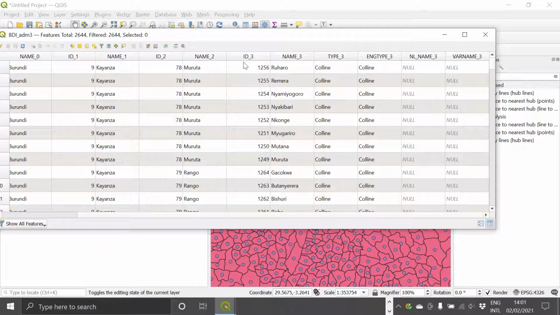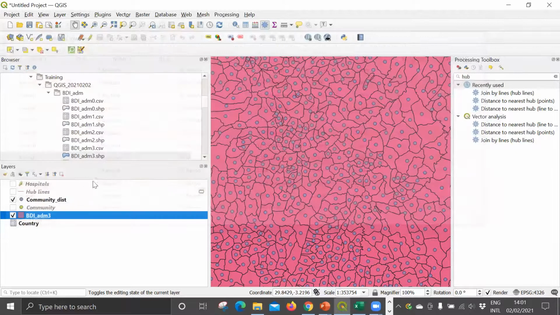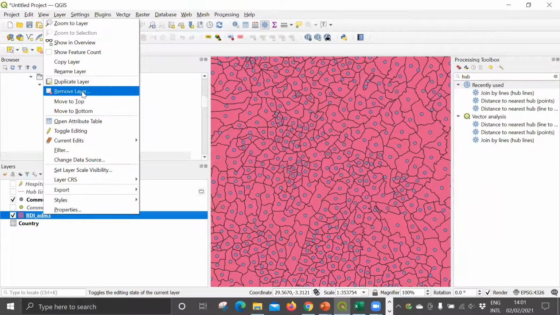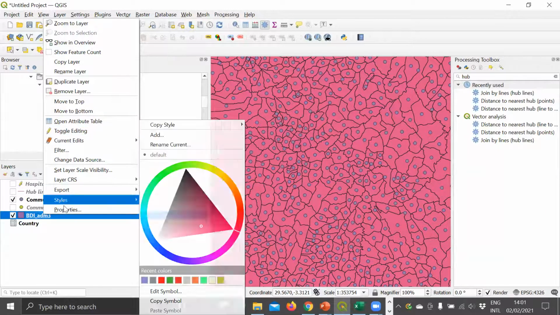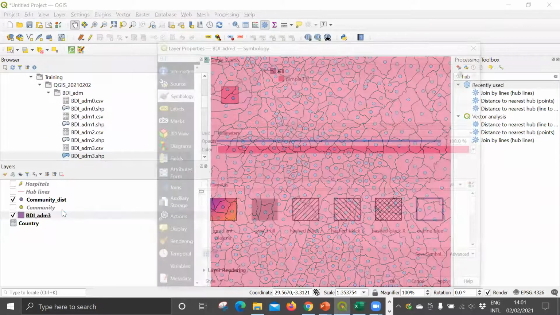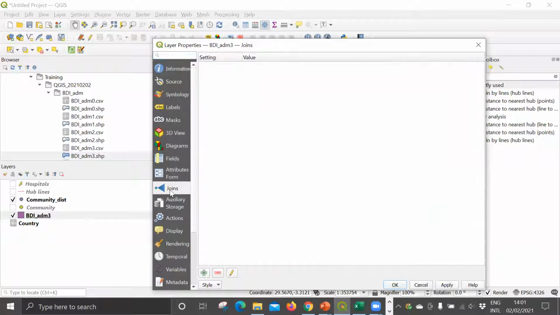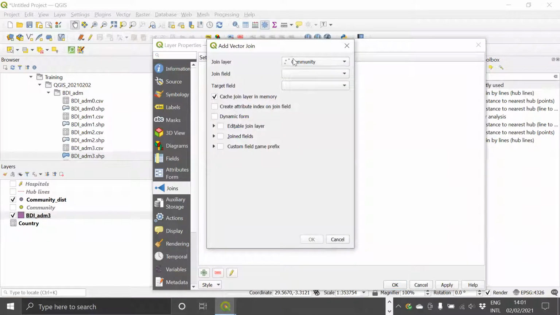But we can use this ID3 to join the points. So if you go to properties, joins, add join, the layer is the community distance.